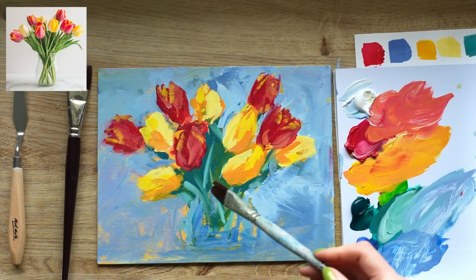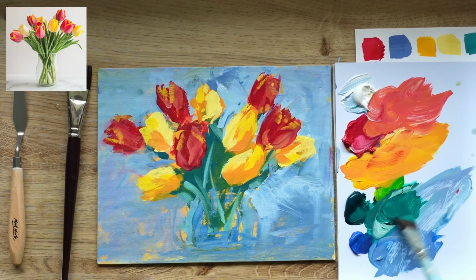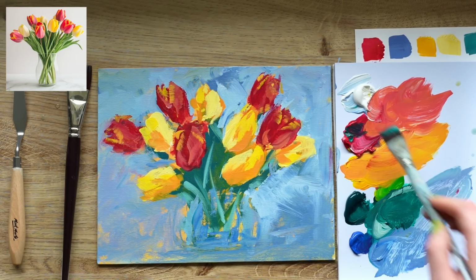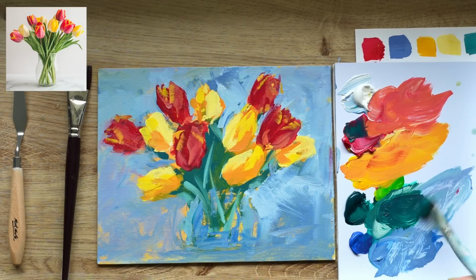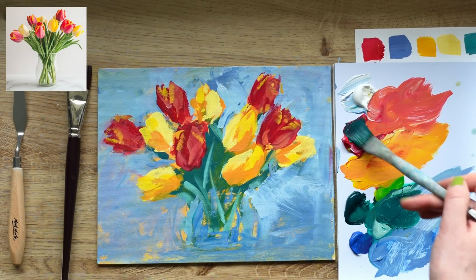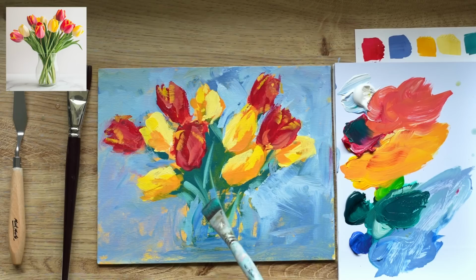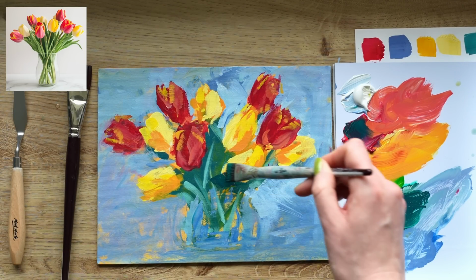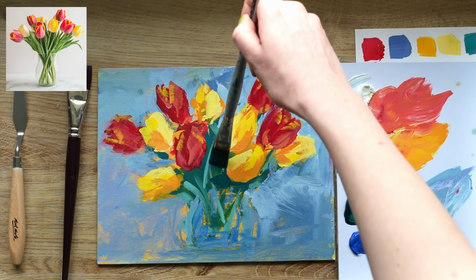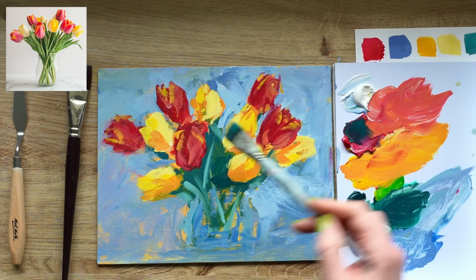Okay, and what I'm going to do now is kind of do the negative space. So a lot of these tulips need their shape just needs to be tidied up a little bit. So I'm going to take some of that green, I'm going to add a bit of the magenta, get a really nice kind of dark pulled back green. And then we're going to kind of squint at my reference photo, just have a little look at some of the shapes of these tulips and kind of knock back some of the shapes. So it's like this pushing and pulling.